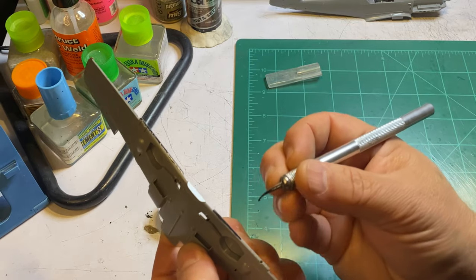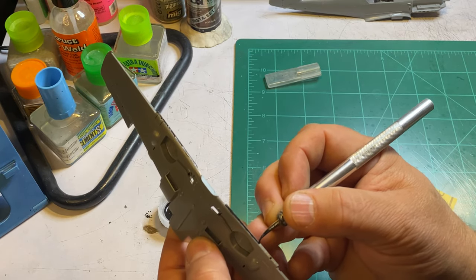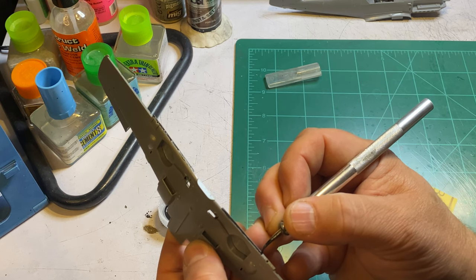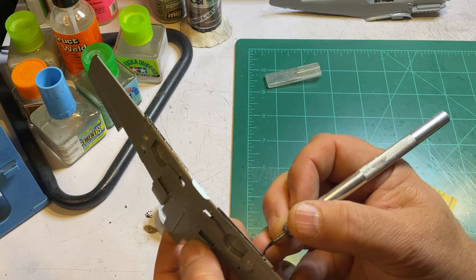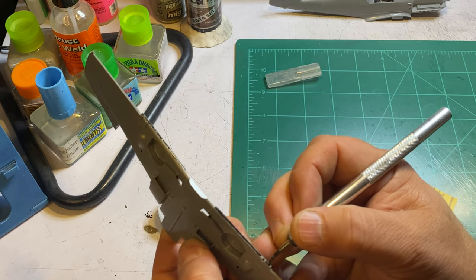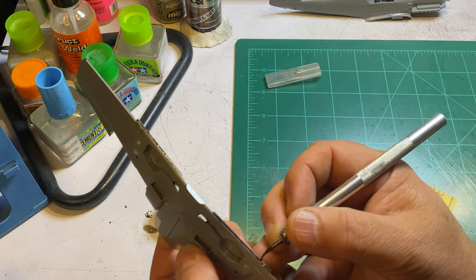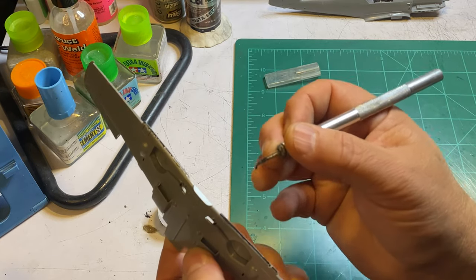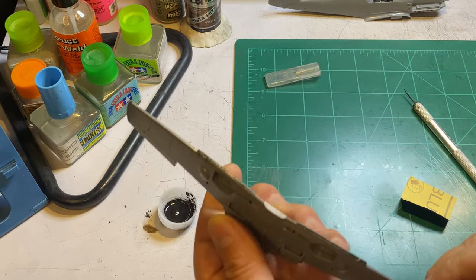What I don't want to do is sand so much plastic away that I change the shape of the leading edge of the wings. I don't want a flat spot and I don't want to dig it in to where it deforms it to a point where it's not straight across like it's supposed to be.